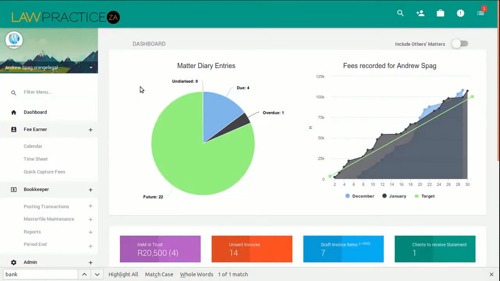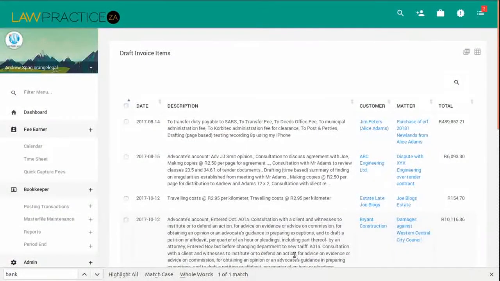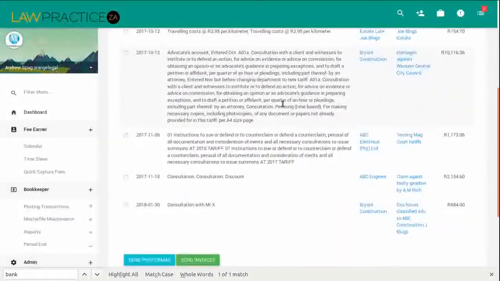So if we get back here, the first thing I want to look at is, whenever on the system fees have been posted, obviously, and accounts opened, etc. Whatever fees are captured are always captured as unbilled, and the same for pending disbursements, equivalent to work in progress. So when I click on that button, I get a list of all my matters that have got fees that haven't yet been billed.